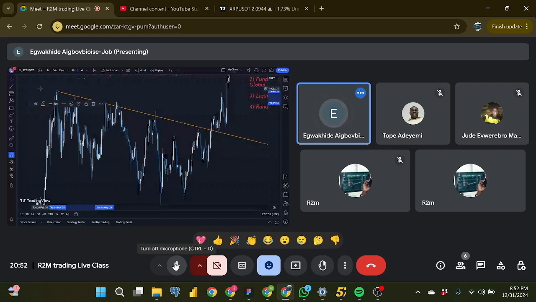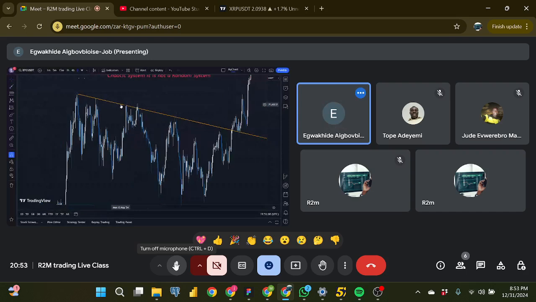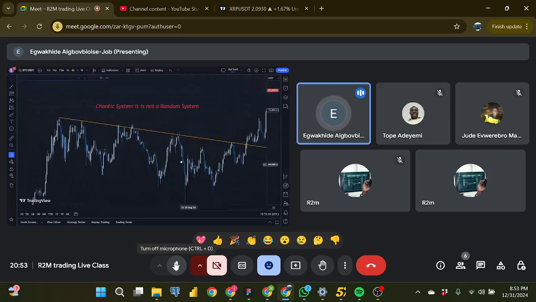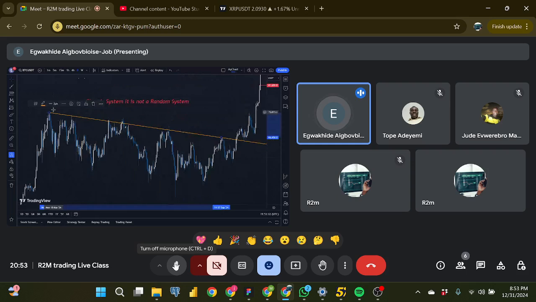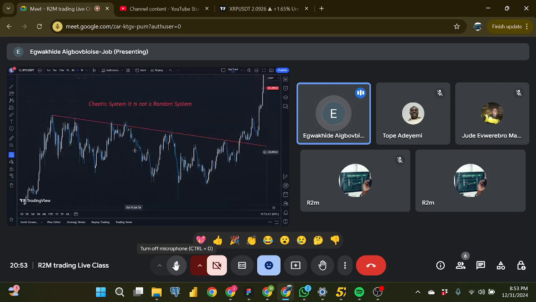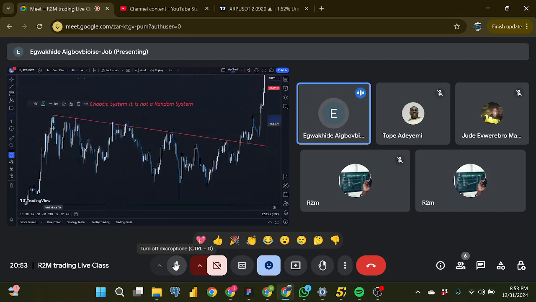Let's just draw. This is something we are going to discuss about, trends, right? Now look at this. Look at this line I just drew here. If you see this line, what do you observe? Something that seems random, it's kind of presenting something a little different, right? Look at it here.